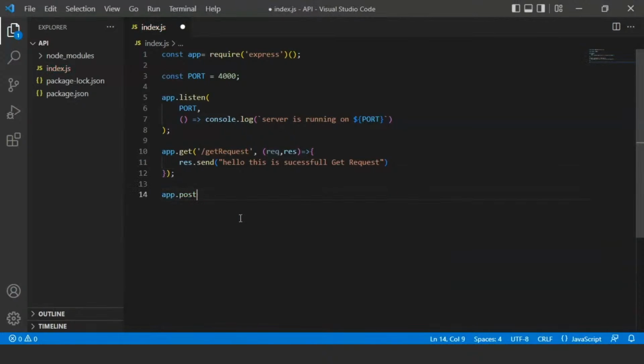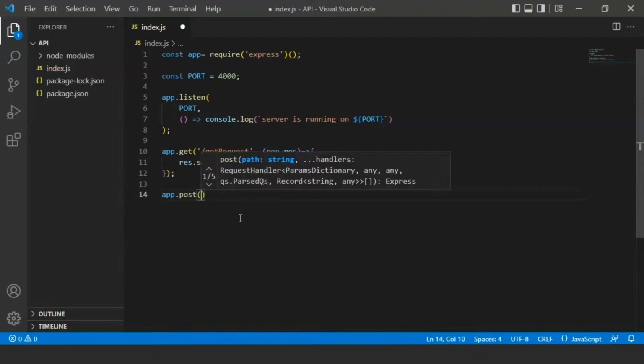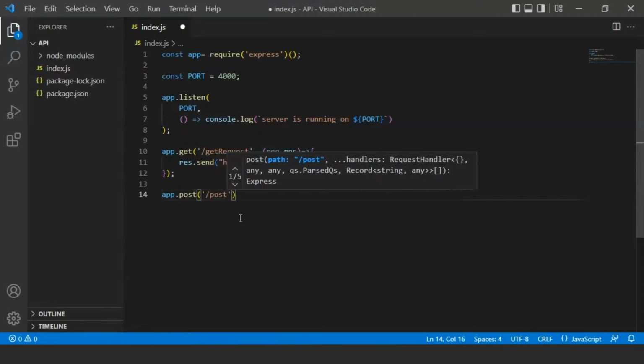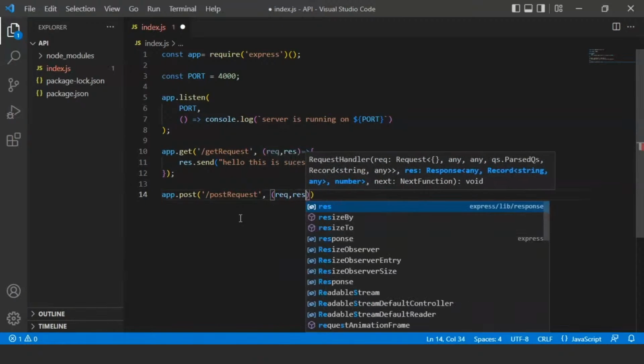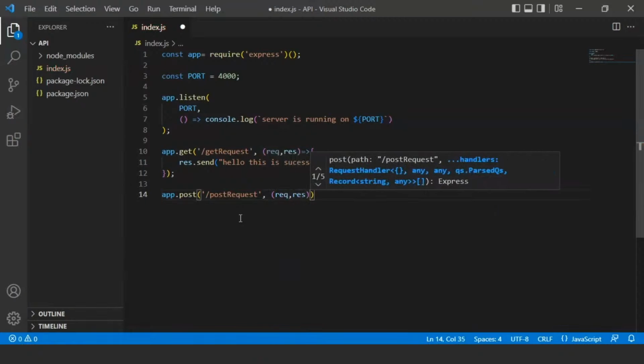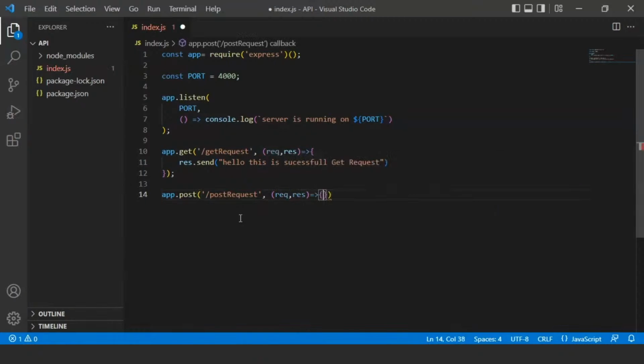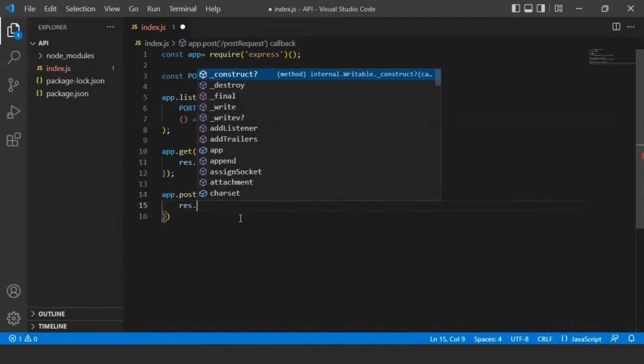App.post. Request. Response. Response send.